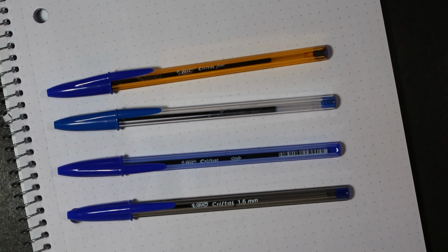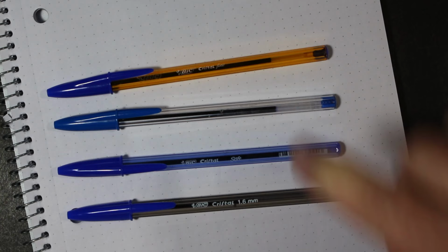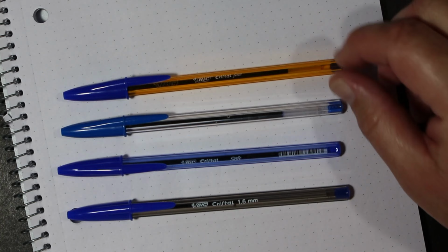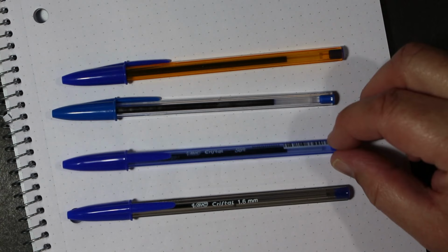But I want to just take a closer look, and I've had some requests to compare and contrast the different Bics. These are the standard Bic Cristals, not special editions or anything like that. Basically, they differ in some physical characteristics, but where they, of course, differ mostly is in the writing point. So we're going to look at the Cristal fine point, the standard Cristal, Xtra Smooth, I guess it is, the Cristal Soft, and the Cristal Xtra Bold.